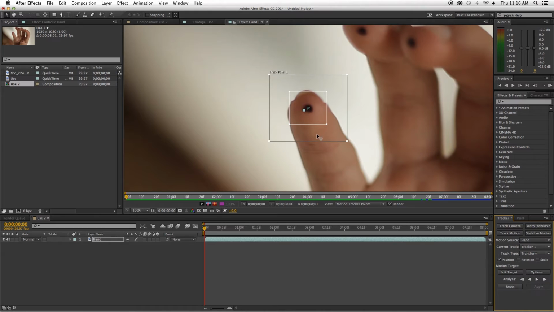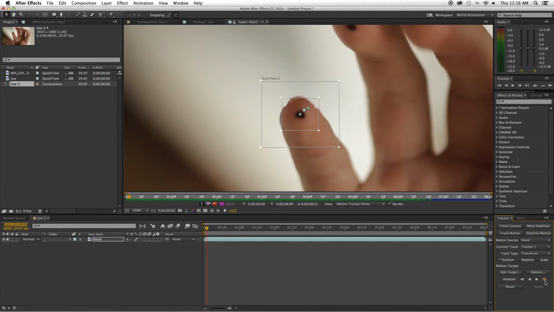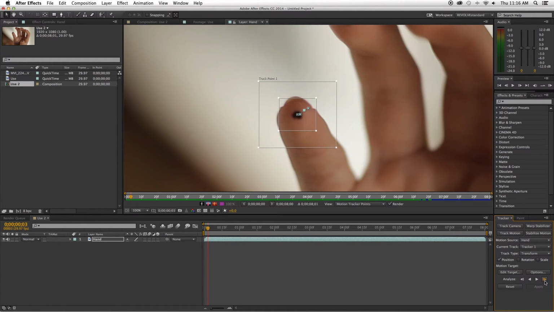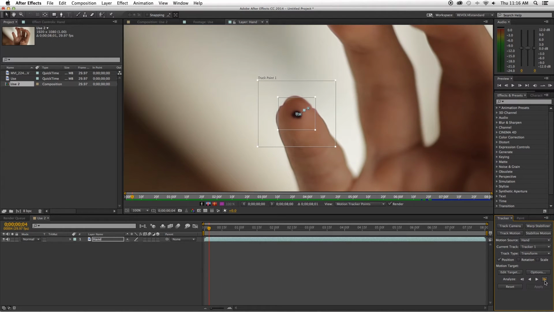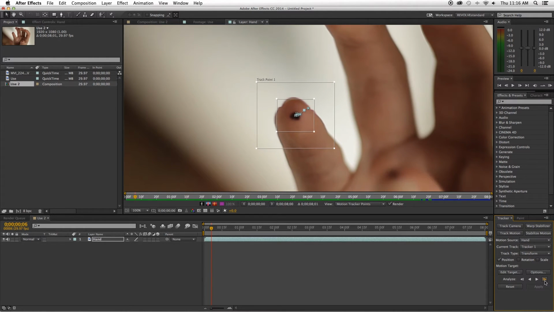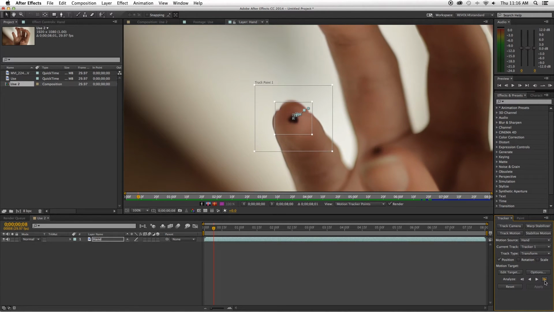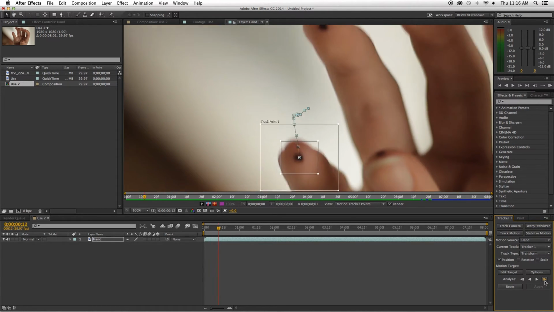Okay? So like I said, if you do click the play, it's going to automatically do it. But if, let's say, the finger goes way out here, it's not going to know what to do. It's just going to spaz out and start making its own lines. So I'm just going to keep going ahead and analyzing this forward. So the next one's going to pop up here, here, and as you can tell, it's just going to slowly do its thing. I don't want to do this too much because this is going to be a long tutorial if I do. But I'll just get back to you guys when we're done.